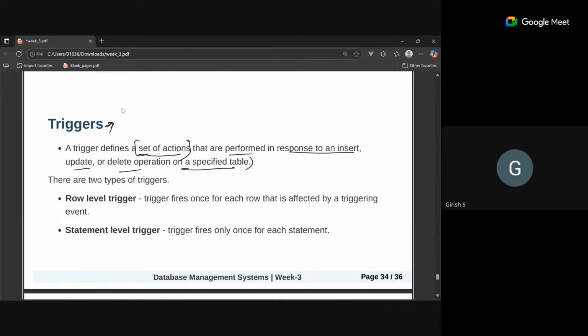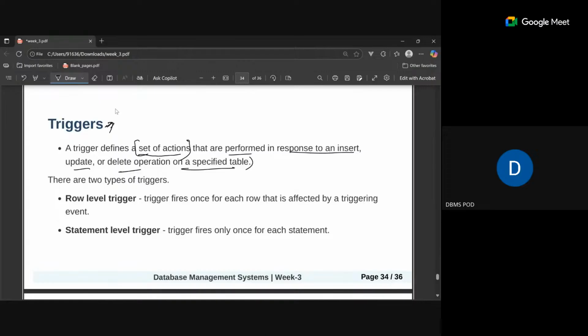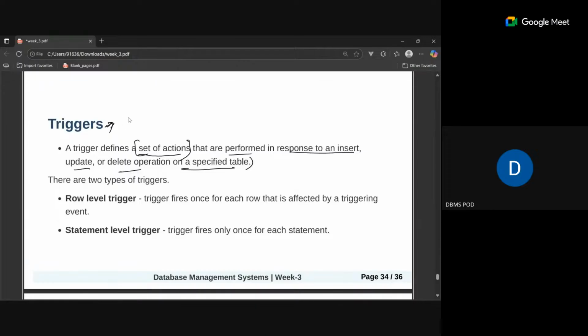For example, while doing some insert, we can do logging things using triggers. One of the main usages is logging.